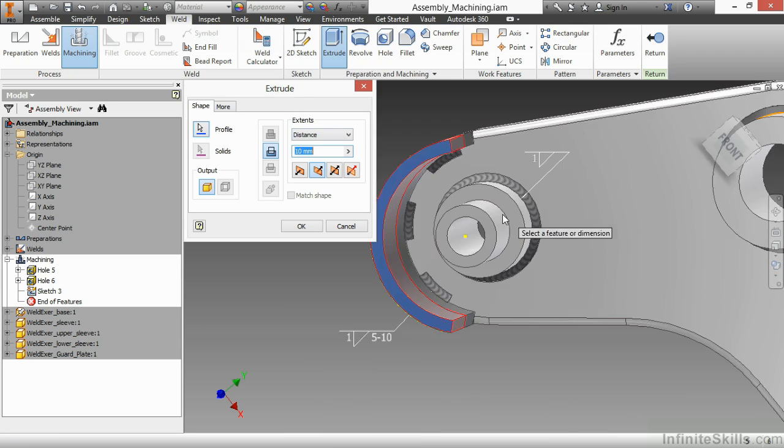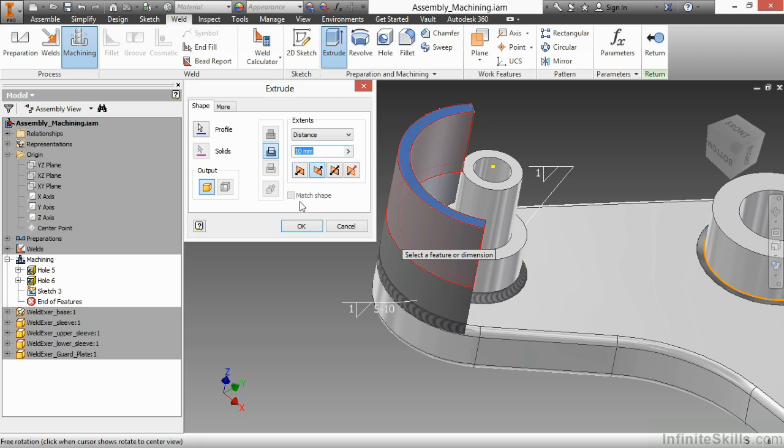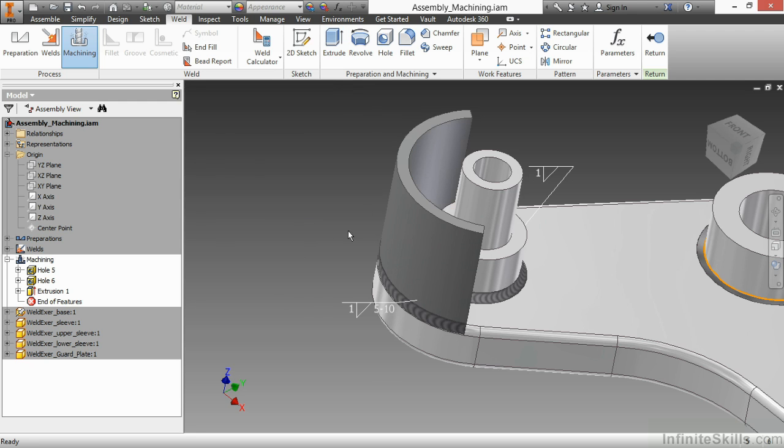Start my extrusion of that profile to remove material down. I would like to remove this down a certain distance. Well, how much distance? Well, first of all, I need a reminder of how long this is. So let me do a measure of that edge. I can see it's 16 millimeters. I want to take this down so it's only 15 from that top face, so realistically, I only need to remove 1 millimeter. And I'll choose OK, and that's cut away a little bit of that top plate.